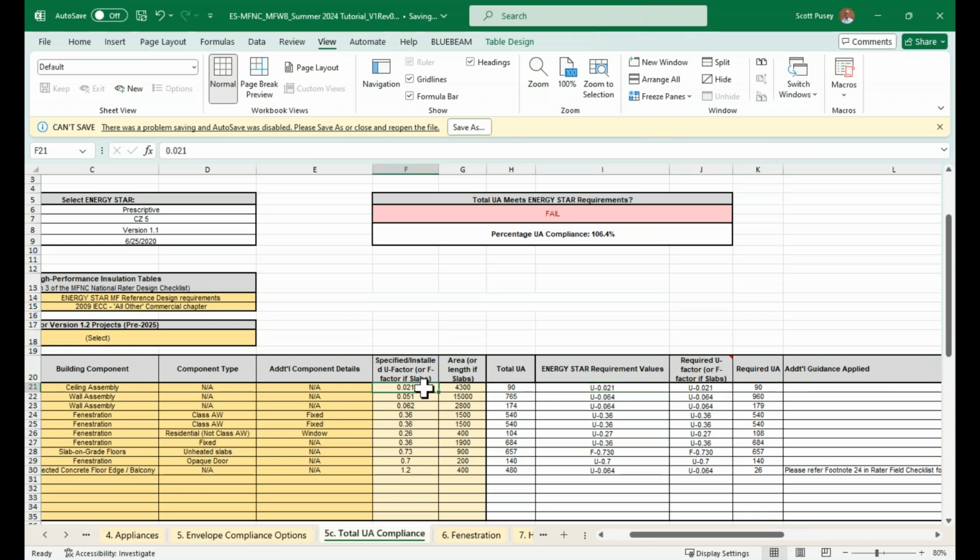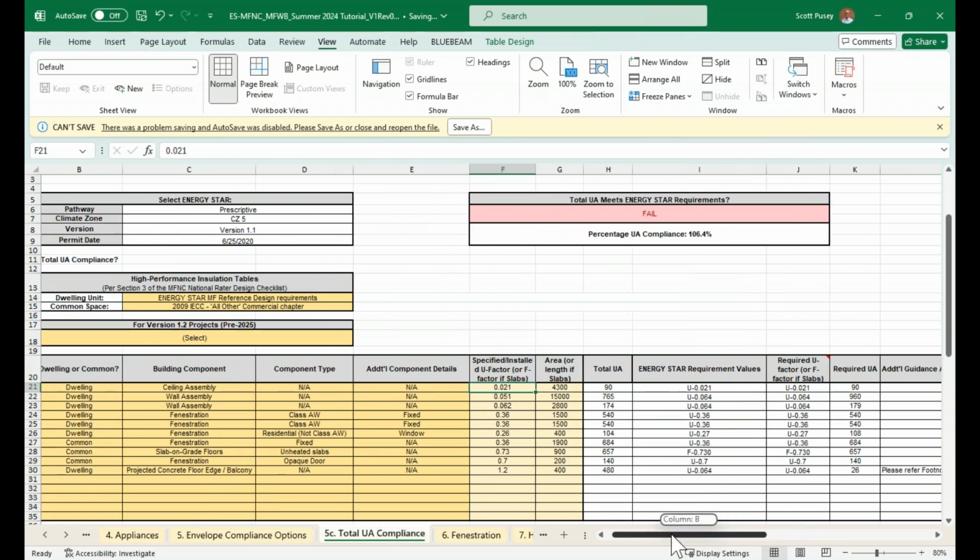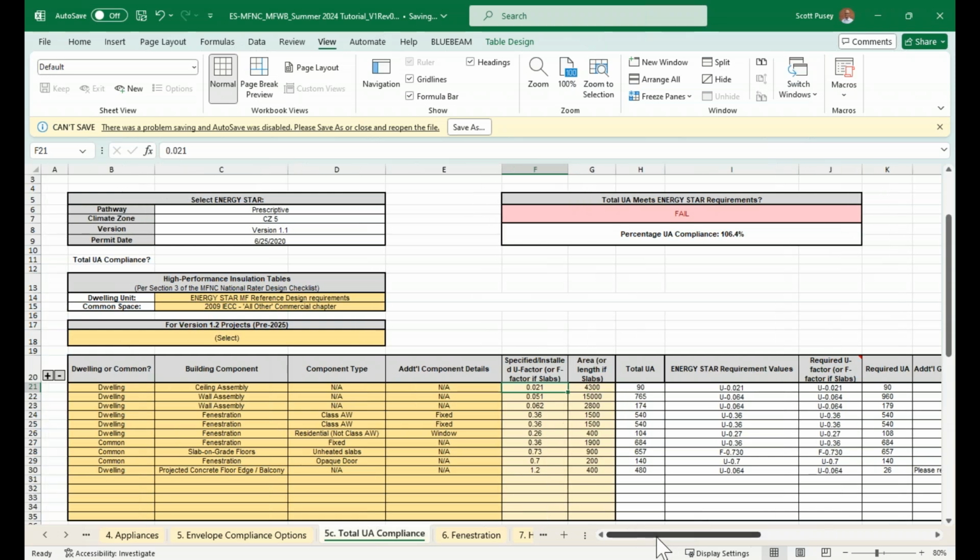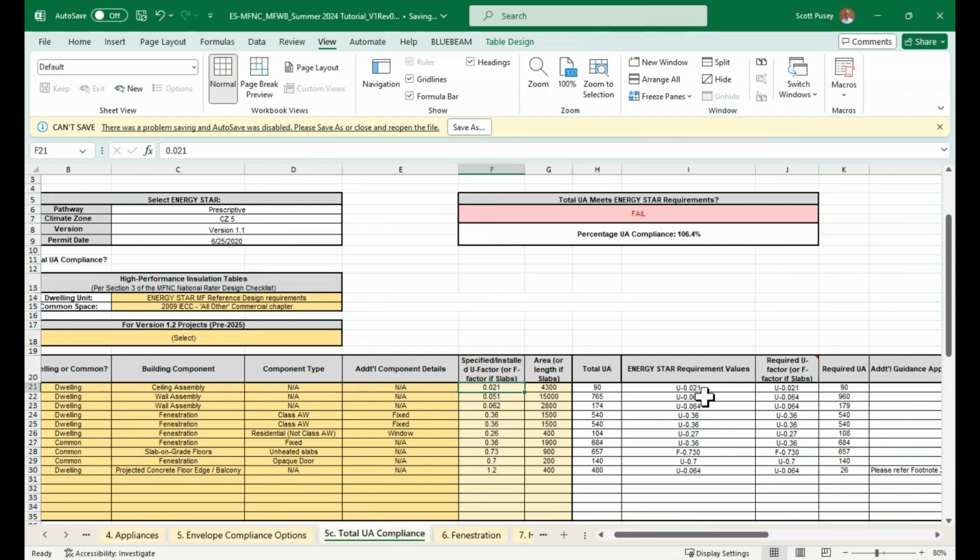For this particular assembly, the user in this example workbook has said this assembly is equivalent to a U factor of 0.021, which is identical to the minimum requirement, 0.021. The user has also entered how much square footage that particular component takes up in the building.